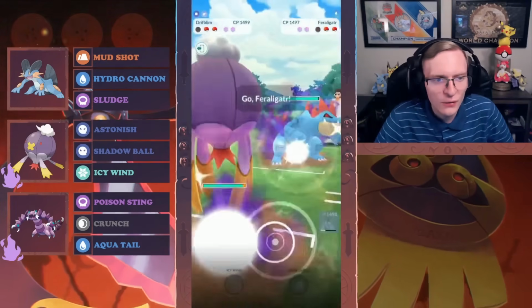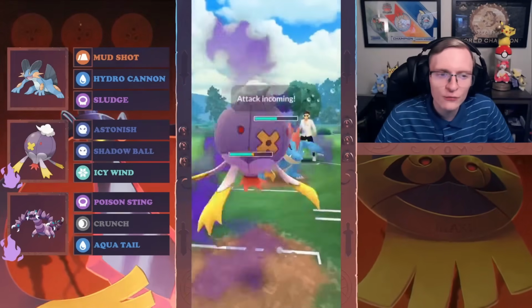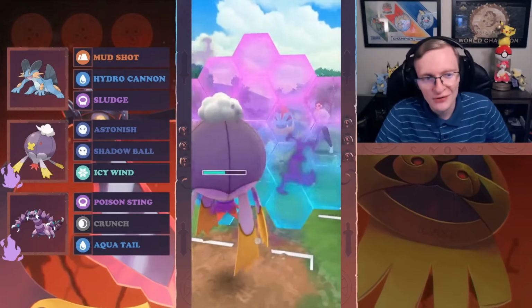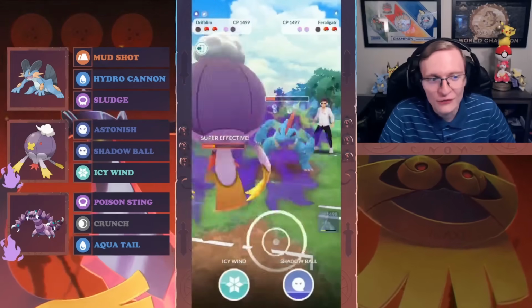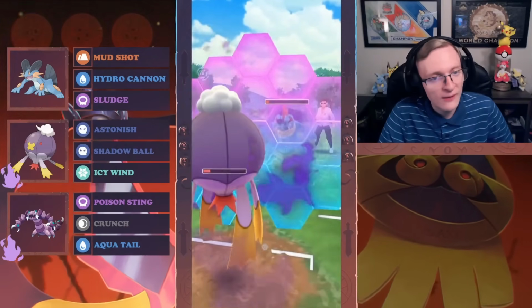Scorching Sands does put us pretty low here, but Shadow Feraligatr in the backline is going to be a bit of a tricky Pokemon to overcome. I know that our Shadow Drifblim can do a one shield, or two shield rather, farm down against this Pokemon, and have a ton of energy left over in the backline. But yeah, this is not looking great because the Shadow Claws are putting us deep into the red, into range where a single Fire Punch, even after two debuffs, will likely knock us out.